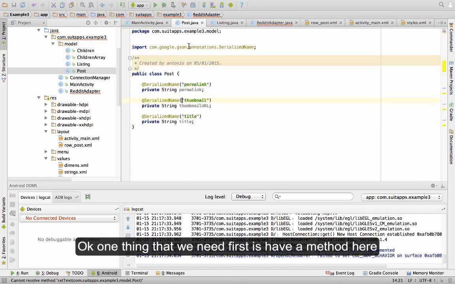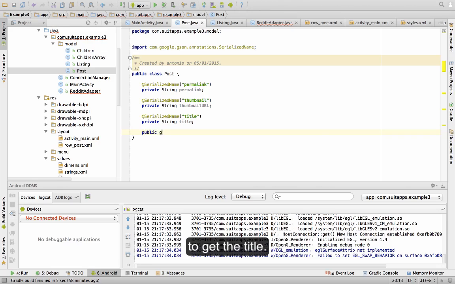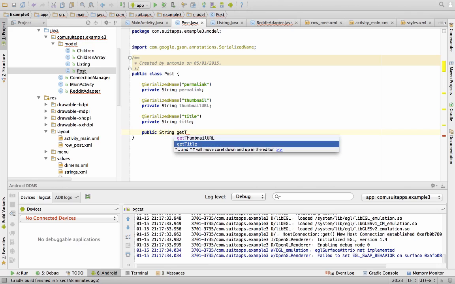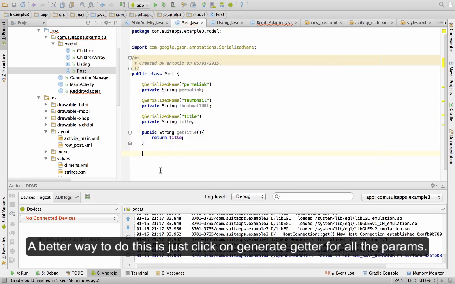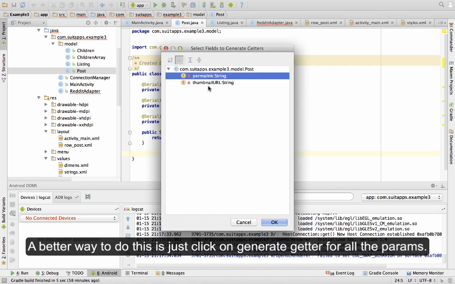One thing that we need first is a method here to get the title. A better way to do this is to click on generate getter for all the params.